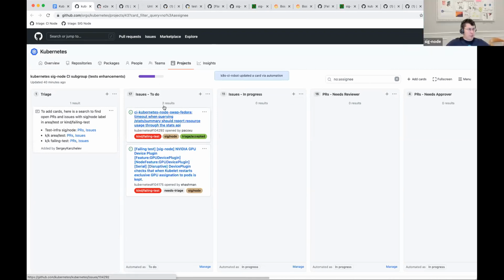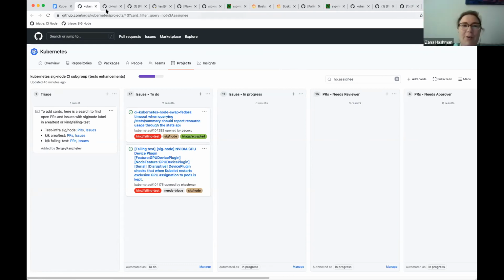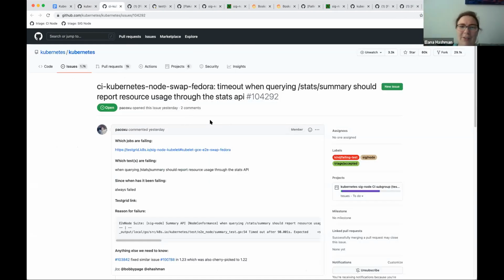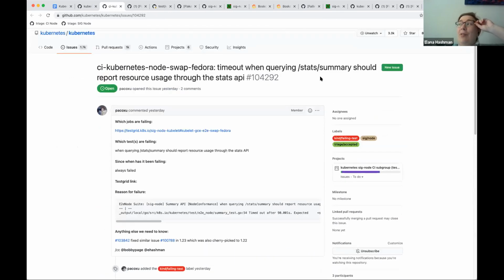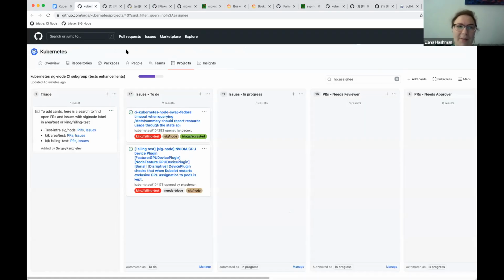So swap, are you looking at that, Elena, or somebody else? I am not looking at that one. For some reason, that one particular test is failing on the swap job, and I feel like there was something wrong with the Fedora images on some of the cryo tests previously. And when we fixed that, that test stopped failing. Peter, is Peter on the call? He is not. I will try to ping either Peter or somebody at Red Hat to take a look at this one, because I think this might be just more of the same.